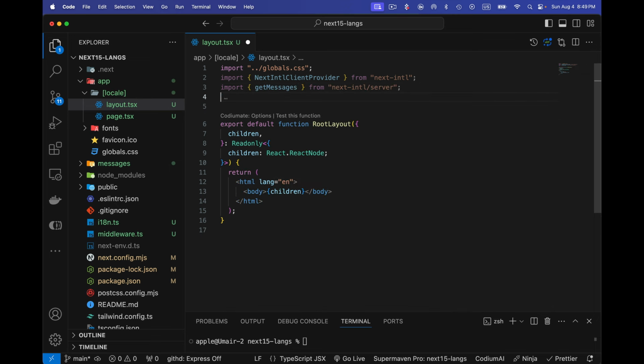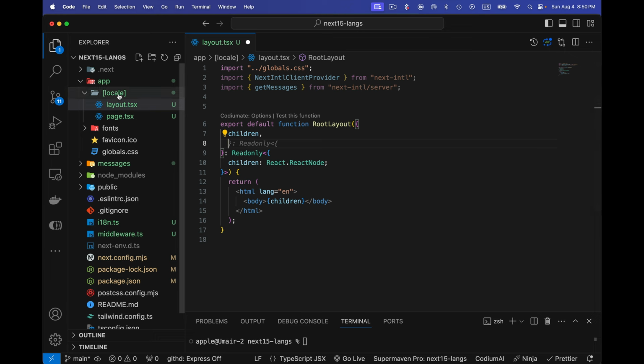Along with that, I will be creating a navbar to be shown on the UI, but for now let's leave it like this. And we have this children, and since this layout file is within the locale folder, it means that this is a dynamic folder which is going to pass me the params, and this param is going to be within the keyword locale.